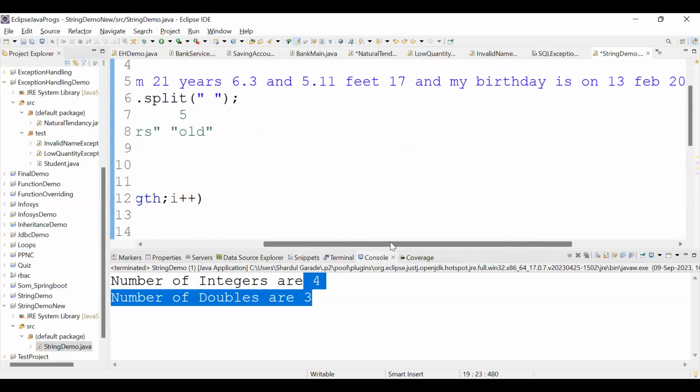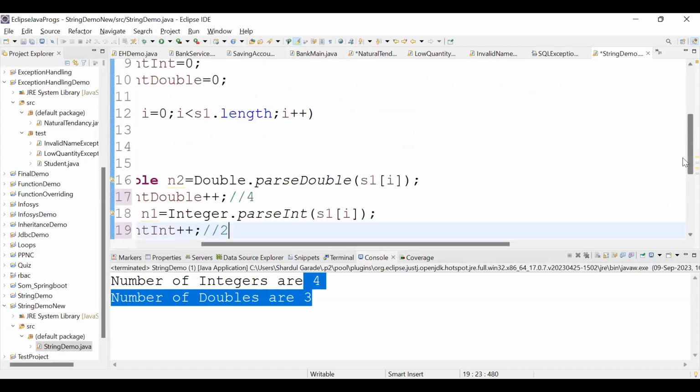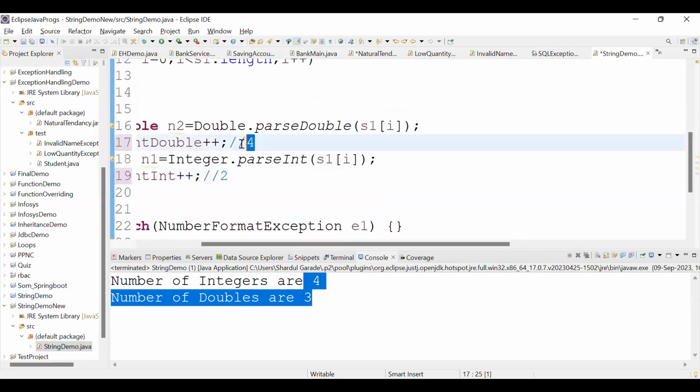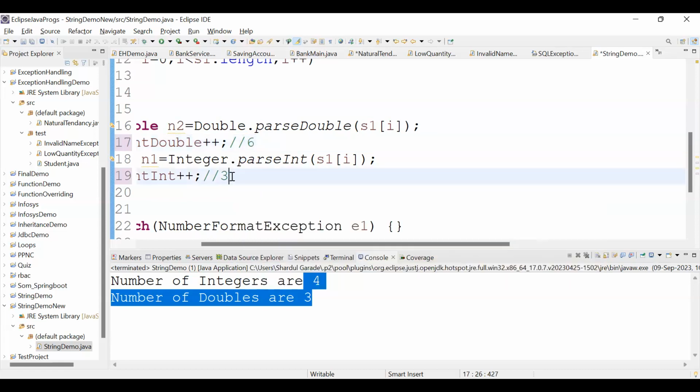Now is 13 converted to a double? Yes. So 5 and 3. Is 2002 converted to a double? Yes. So 6 and 4.